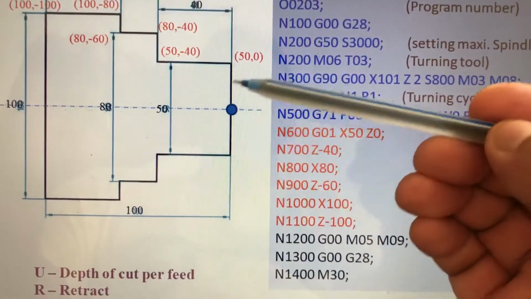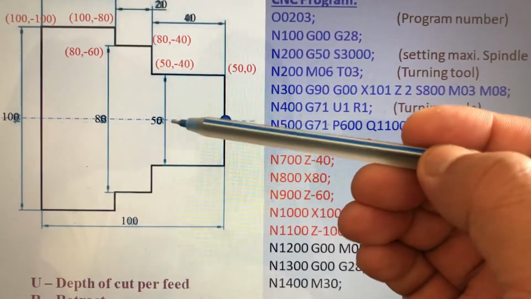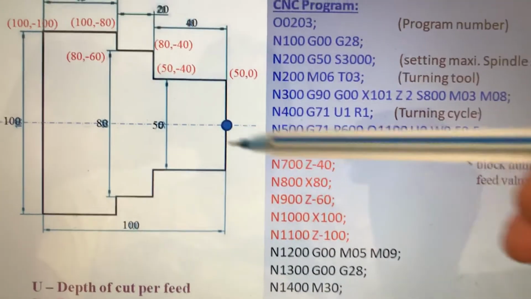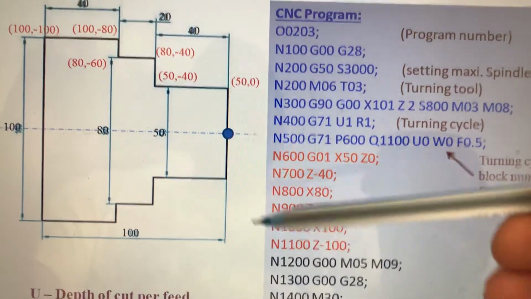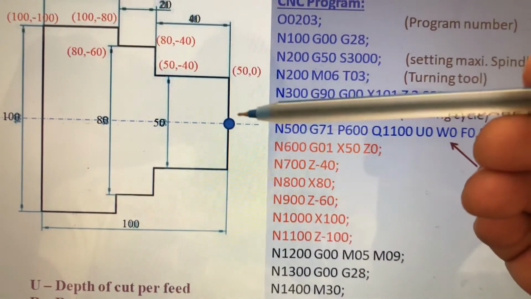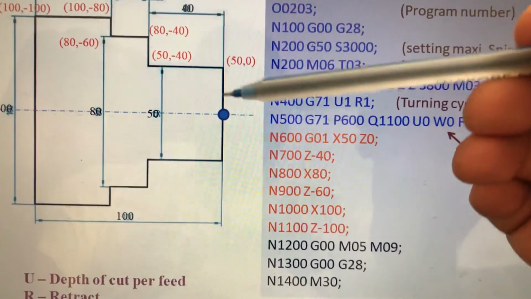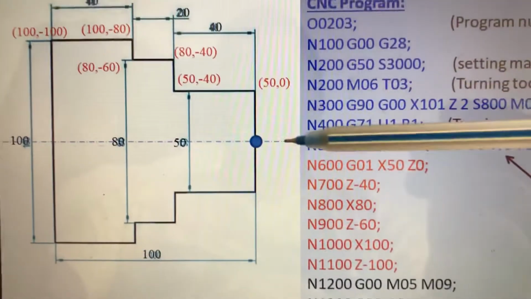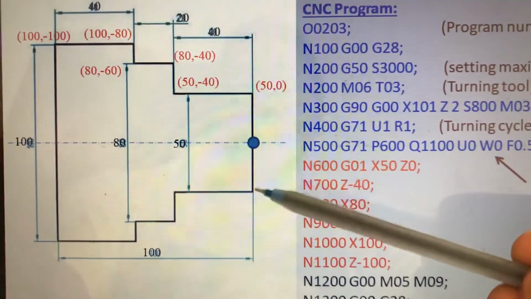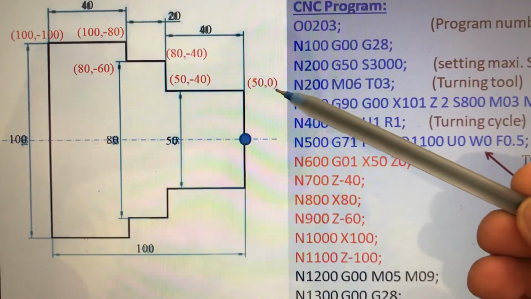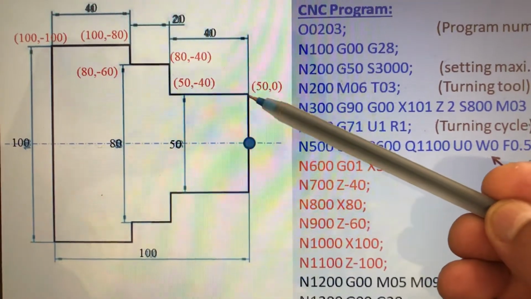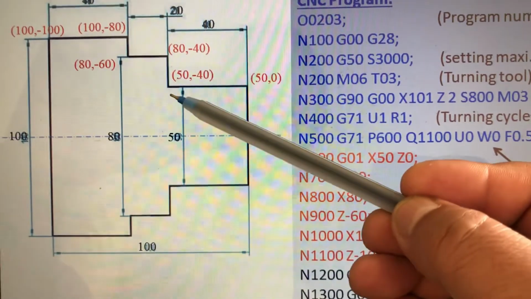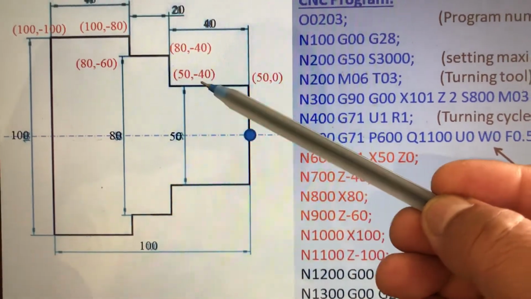If the diameter is 80, this will be 80, 0. If the diameter is 90, this will be 90, 0. This is how you should give values for x in turning operation. When you are taking the values of x, just take the value of the diameter at that particular sectional plane. In this context, this is 0 0, we know that. The diameter is 50 at this place and z is 0. And if you go to this place, the diameter is again 50 and z is 40.